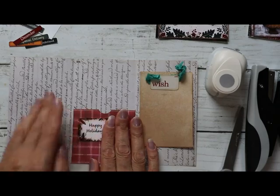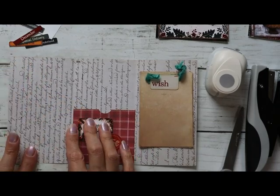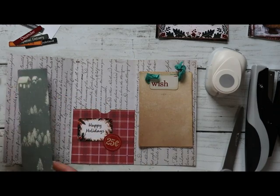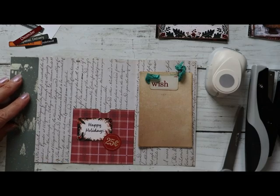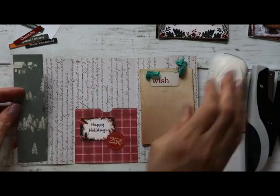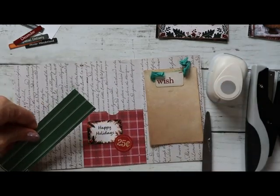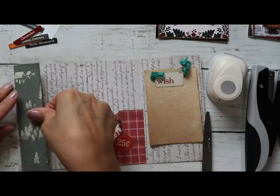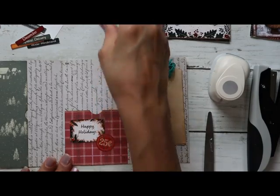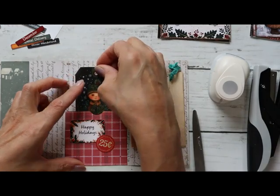Okay, and then on this side, I think I'd like to put a tuck spot. I'm going to go ahead and put like a long piece of paper here so that I can tuck something in there. I think that would look cute. Oh, maybe like this. That's cute. Yeah, I'm gonna do that one. And I'm just gonna glue on these 3 sides. Like that. And so now we have a spot where we can put a tag. We can put one of these tags inside of here. Oh my gosh, she's really cute in there.